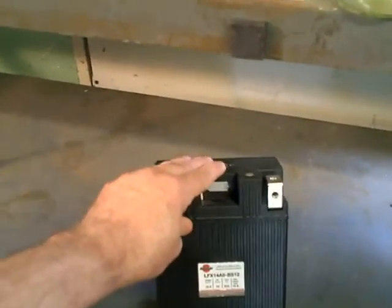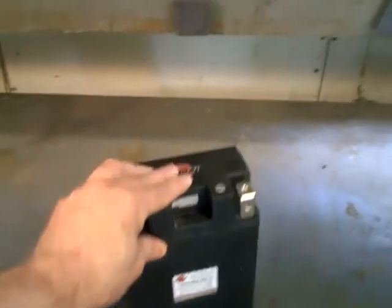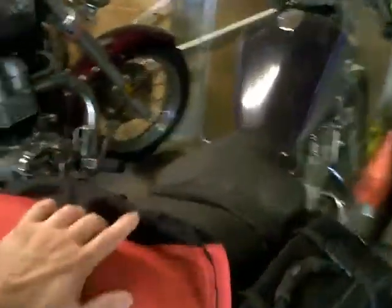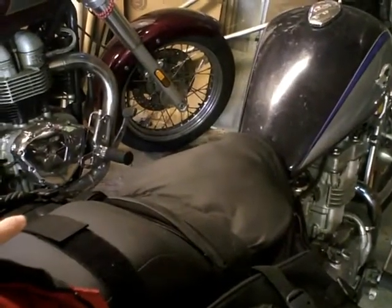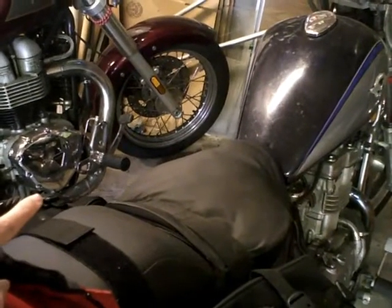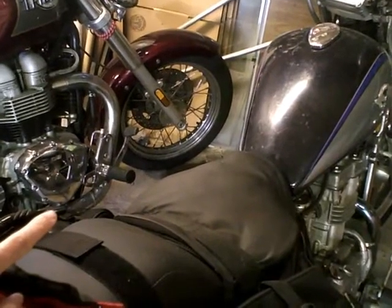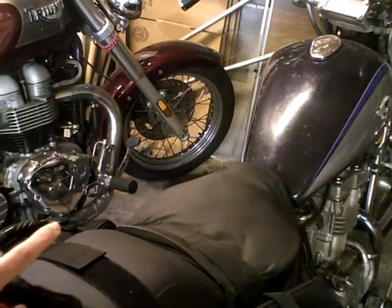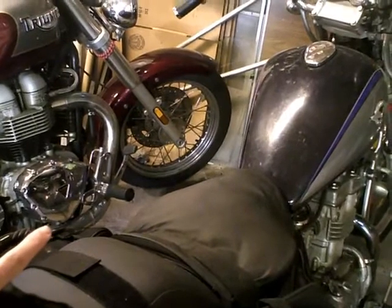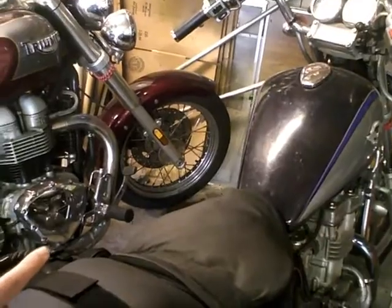I've been consistently doing that and will continue using it. When I get cold enough temperatures again, I'll put it to the real test. This is the bike it was in — I'll take the Yuasa battery out and give it the same kind of tests as last time. Last time I didn't turn on the choke; it was in the mid-20s, around 23 to 25 degrees. I cranked it three times for about 20 seconds, then put the choke on to see if it would fire up. That's what I'll expect from the Shorai battery when I retest it.